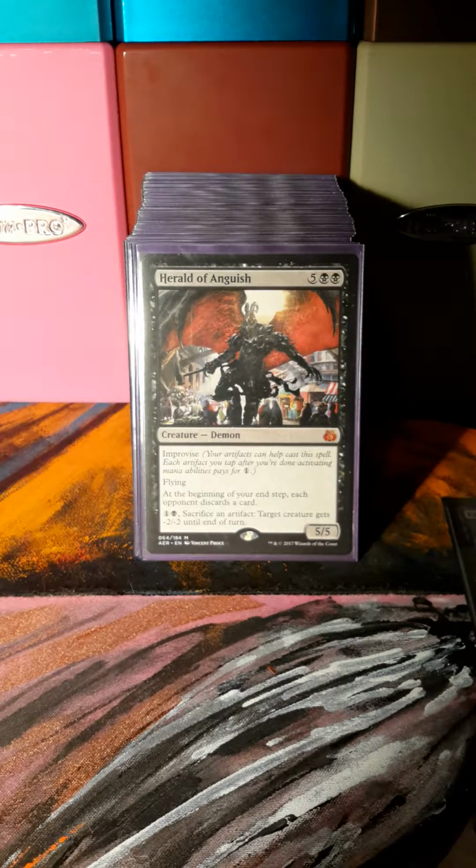Now we've got a Herald of Anguish. Kind of a new addition as well. The discard trigger is really what I'm after here. The pay 2 and then sacrifice an artifact really isn't used that much in this deck. I'm kind of trying it out. It's pretty cool. I love the card, but I don't know if this is the right place for it. We'll kind of see in more playtesting.